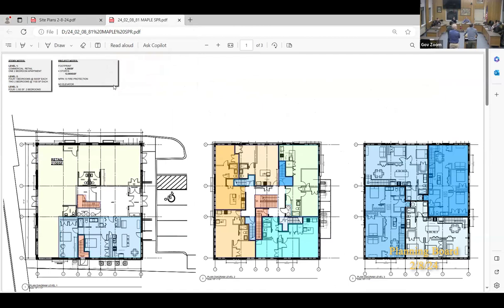First, here's the floor plan. To the left is the first floor. You see the L shape is retail space, closer to Main Street. Then on the southeast corner will be the residential, and on the east is the residential entry. The second and third floors are a mix of apartment sizes. There are three retail entrances, two on Maple Street and one in the back parking lot area.